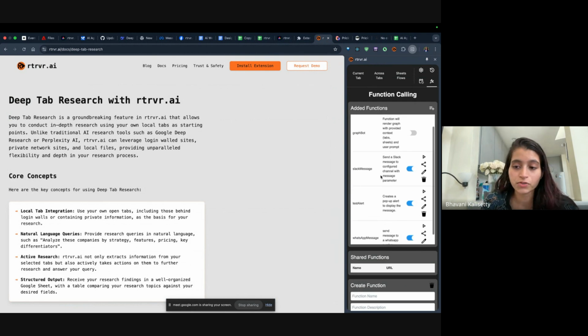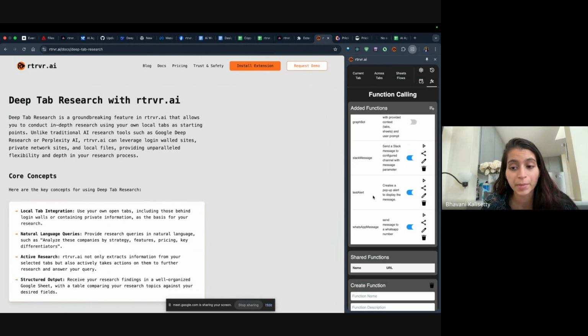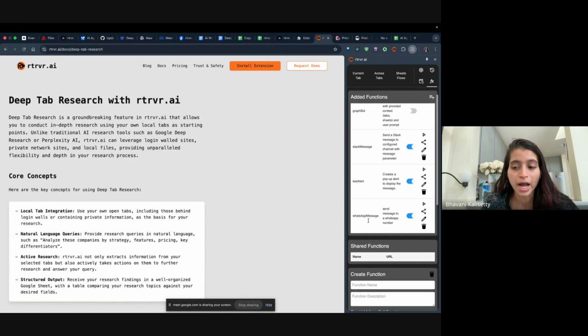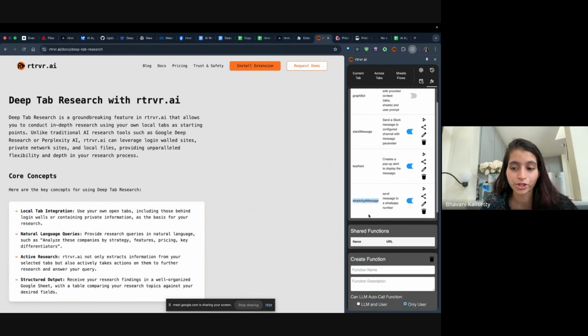One of the features we are very keen on implementing is dynamic function calling. Instead of us implementing only a set of connectors, you can call any API, any third party tool out there, by literally providing the information about the tool here and easily integrate. Say for example, I have a WhatsApp integration right here to send messages to WhatsApp numbers.